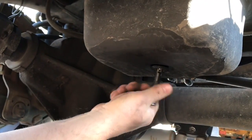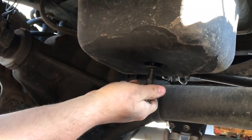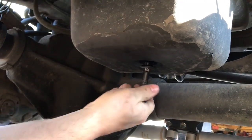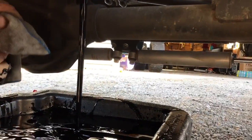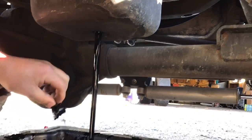So as soon as you get that plug near the end, get ready to move your hand really quick, because it's going to come out of there real quick, especially because this engine's at operating temp. And just like that, and there she goes. Just let her drip. Oh, that's always good. Yeah, leave it in there.